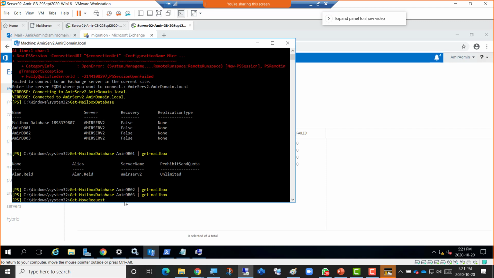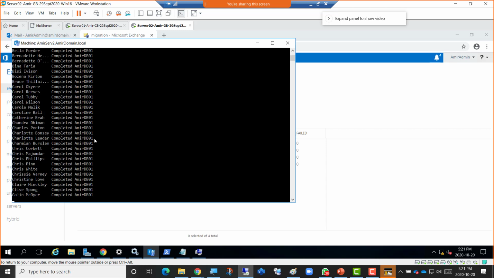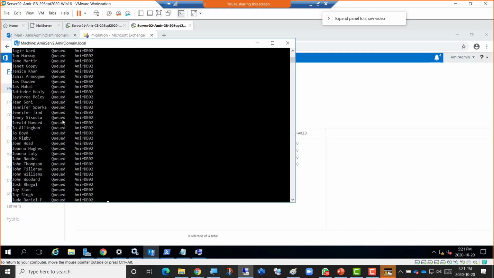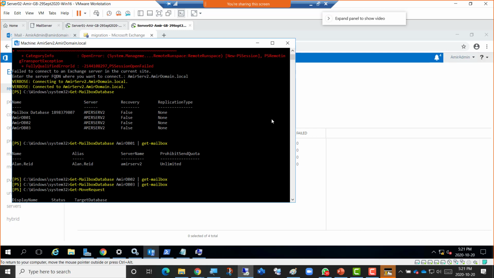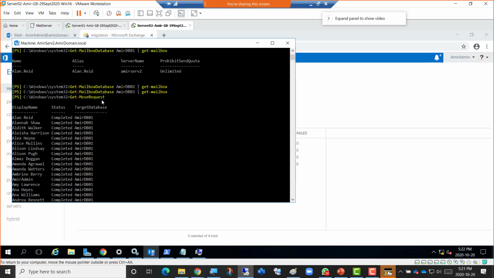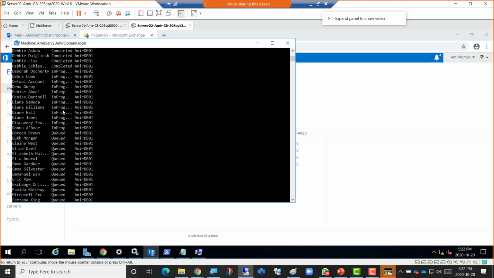If I just press enter, then it shows you a long list of what users are completed, what are in progress, what are in queued. You can see it's changing. So some are completed actually, some are in progress, and a lot are in a long queue right now. That's the commandlet. That's just a simple one. Normally we refine it, we check the statistics in a smaller window. But if I go up there, there's a get dash move request here, and the completed mailboxes are till here, and then in progress are this, and then some completed, and then in progress. And once in progress finishes, then you can see the queued starts, and even in the mid, some are completed, some are in progress, and many are queued here.